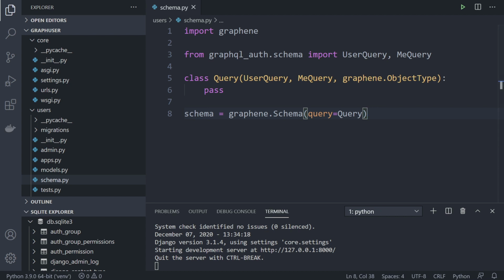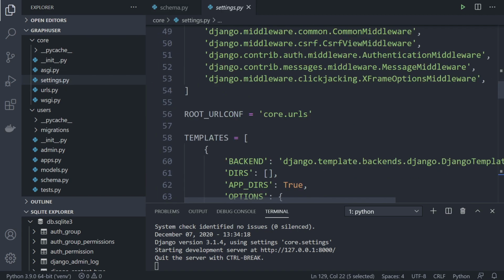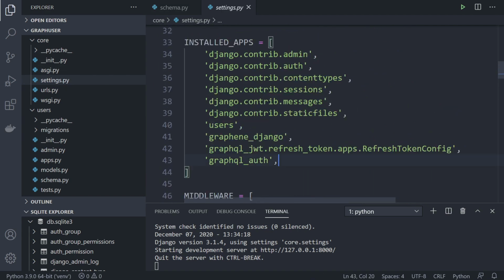What we're going to need to do is, because when we installed GraphQL Auth it also installed the Django filters app, let's go ahead in our settings and make sure that that's included. There we go.